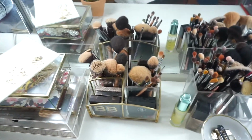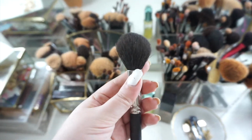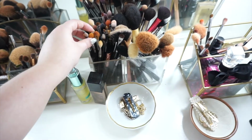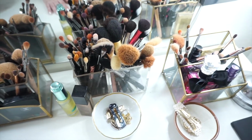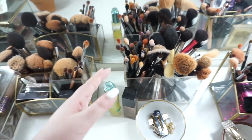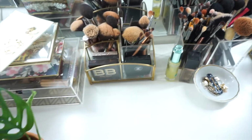And then, as you guys can see, I have a lot of brushes, and they're all really dirty and dusty. I don't know if you guys can see the dust, because I haven't used them in like forever. So I need to deep clean my brushes. But I think I'm gonna do a separate video and show you how I do that, because cleaning brushes takes me hours, especially with as many as I have. So I'll do a separate video for that.